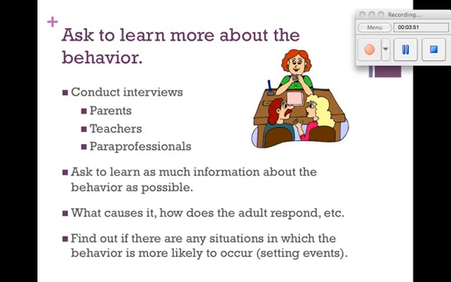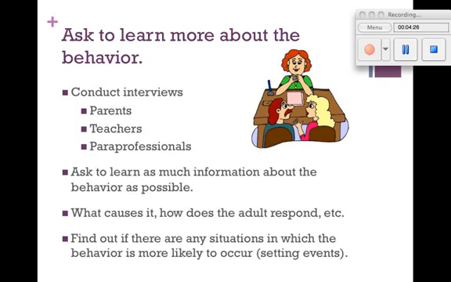So after you define the behavior, it's important to ask to learn more about that behavior. So you want to conduct interviews with all the adults in the child's life, their parents, family members, teachers, their paraprofessionals, and related service providers. You want to learn as much information about the behavior as possible. What causes it, how the adult responds to the behavior, in which situations is it most likely to occur. This is really helpful information in determining why the behavior is happening, or the function of the behavior.